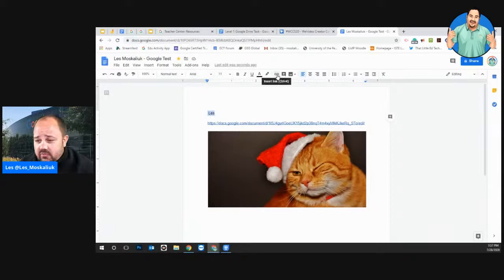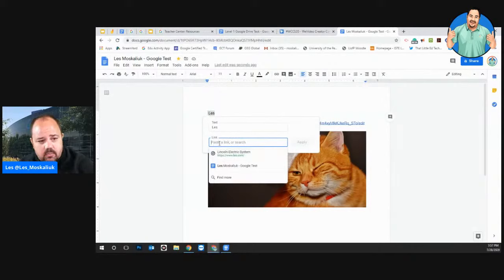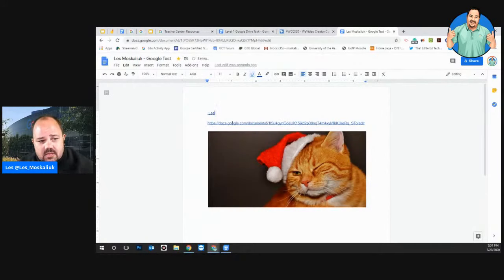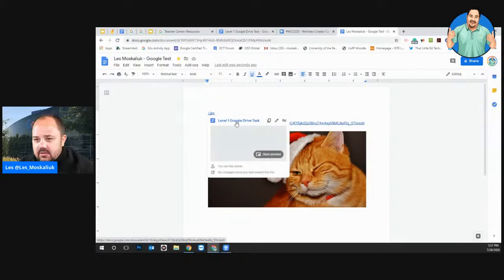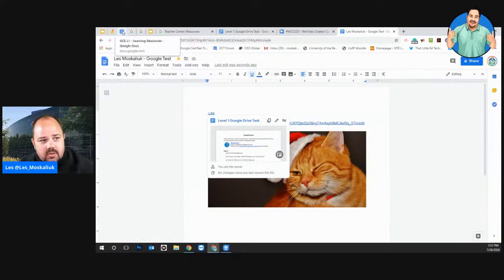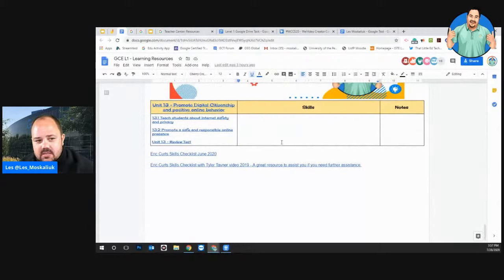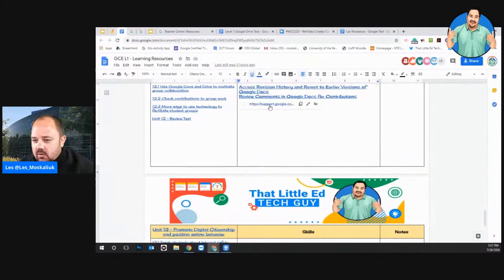And if you've heard of hyperdocs, a hyperdoc isn't a Google Doc with a bunch of links in it, but it's the start of a hyperdoc. But if you go insert link and then you just paste it, now when you put the cursor over top of it and you click on it, it's going to take you directly to that file. So if you look at the document that I gave you, again, it's a nice clean document, but it has all those links in there so that you can easily access them. So having the links is really important as a teacher, and making sure that the kids are getting that information.